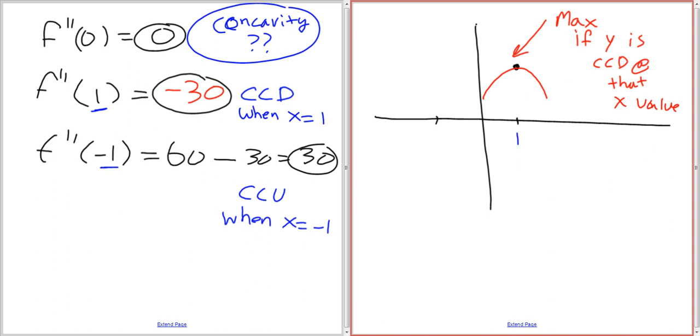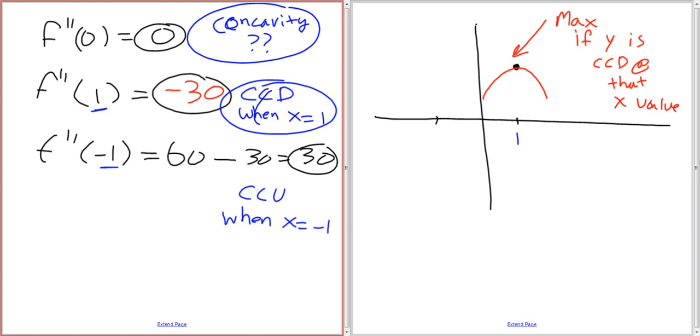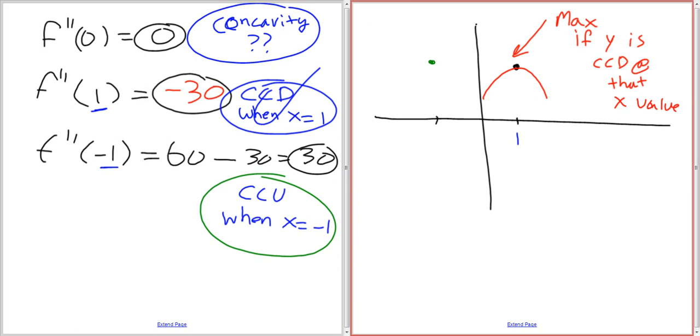We just looked at it. So this is our 1. This is this guy right here. We just talked about this. Concave down when x is 1. So this has kind of been taken care of. Okay? Let's grab a new color we haven't used. Let's take, when x is equal to negative 1, it's concave up. So I'm going to go to negative 1. I'm going to make a random value. It doesn't really matter where it is. I'm going to put it right here, for example.